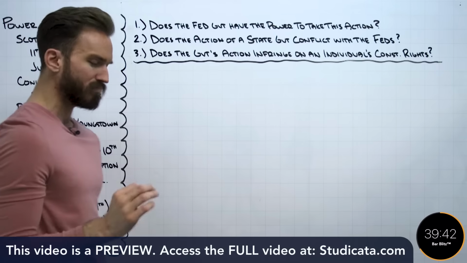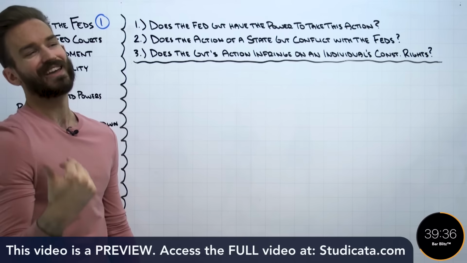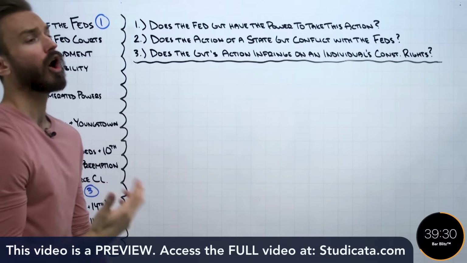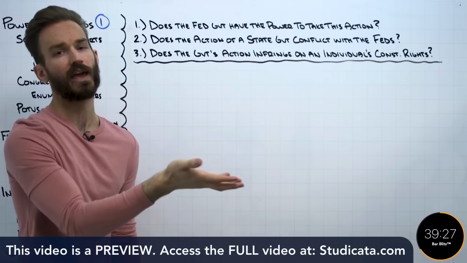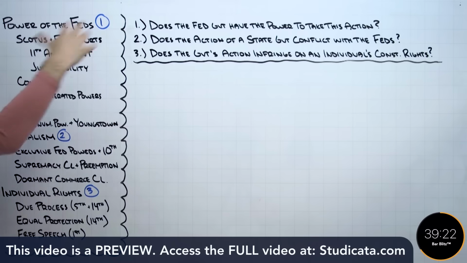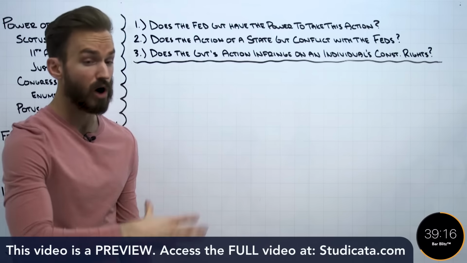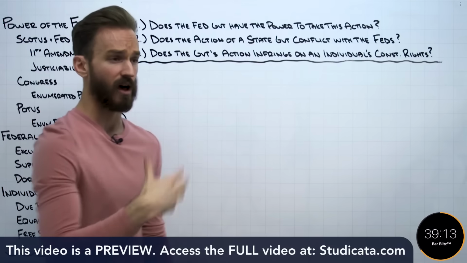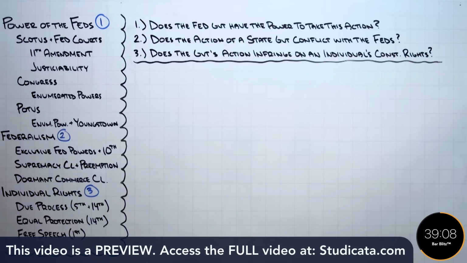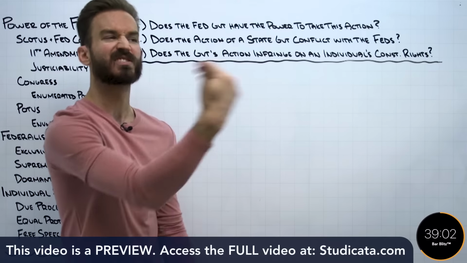A very famous case here would be South Dakota v. Dole, where Congress is trying to condition 5% of federal highway funding on all states maintaining a legal minimum drinking age of 21. So they're basically saying, to get this 5% in federal highway funding, you have to maintain a minimum legal drinking age of 21. Most states, all states, want that 5% of federal highway funding, so they maintain a minimum legal drinking age of 21. That's perfectly constitutional. The federal government is allowed to use the taxing and spending powers to encourage state activity.